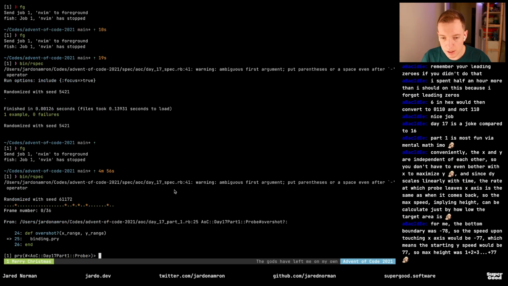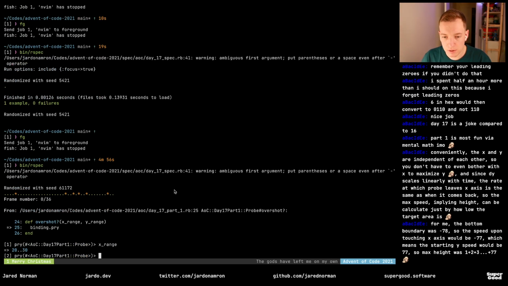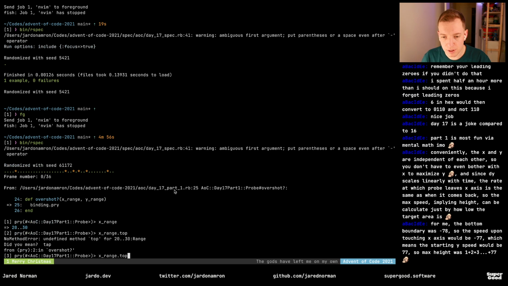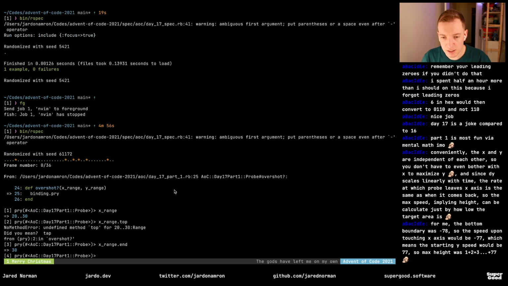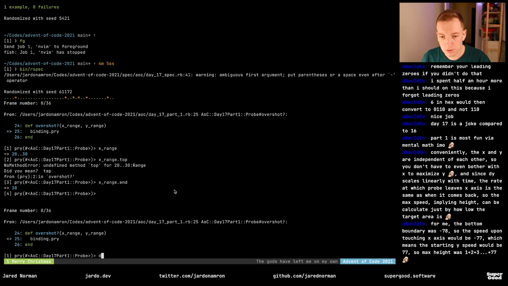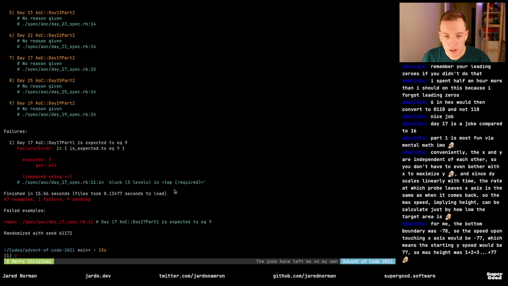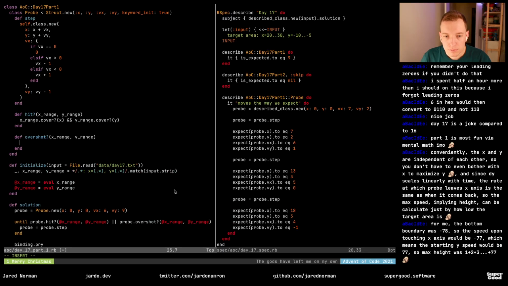So, is it like top or end? Yeah. So we can do like X is greater than X range dot end, or Y is greater than Y range dot end.